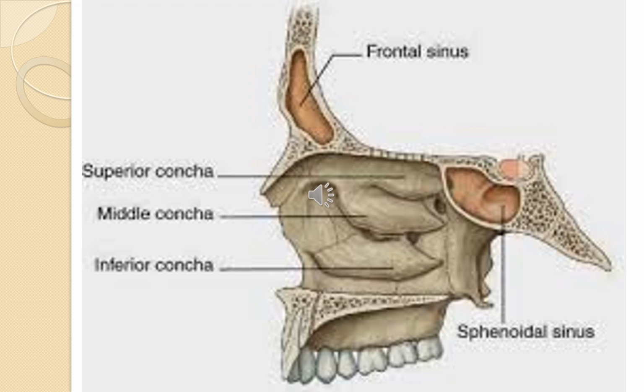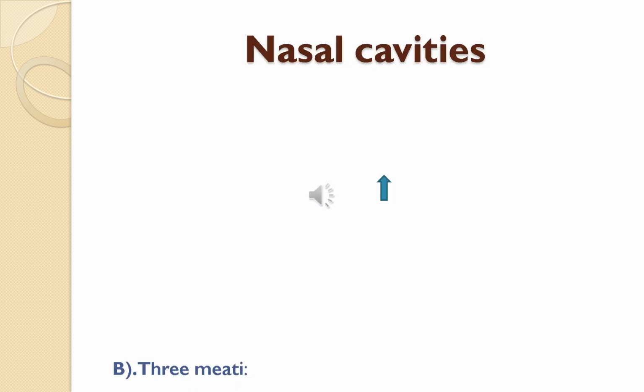Of course, if you need also to smell, you need to make a wave to get the air up to the olfactory mucosa, and that's why we do sniffing. If we need to smell something, we increase the turbulence, and that's why we call these the inferior, middle, superior turbinates.